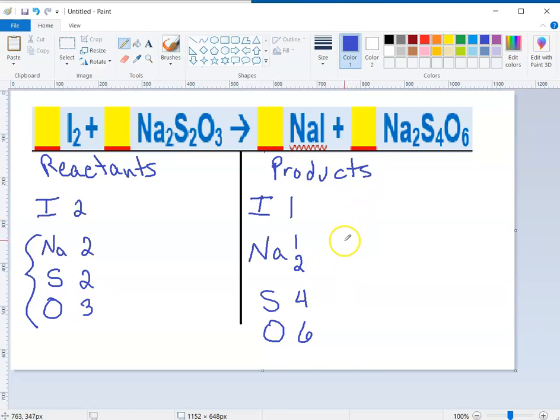How many oxygens do I have? Let's start at the bottom. I have 6 oxygens on the product side and 3 on the reactant side. How do I get 6 on both sides? First thing I'm going to do, 3 times 2 equals 6. This 2 is the coefficient that I'm going to put on the blank up at the top. Now, that coefficient also belongs to the sulfur and the sodium. Okay, I did an S instead of a 2. Let's see. It belongs to the sulfur and the sodium.